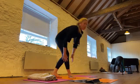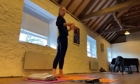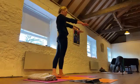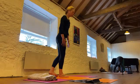Allow yourself to bend the knees, to lift the hips a little higher. Excellent. Push that mat away from you and push your torso very slightly towards your legs while pushing the biceps towards each other, the triceps towards each other. So really thinking about those arms coming across. Relax the back of the neck.